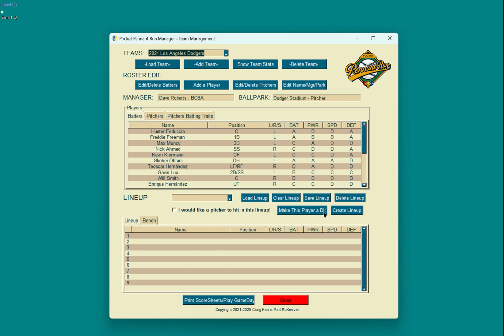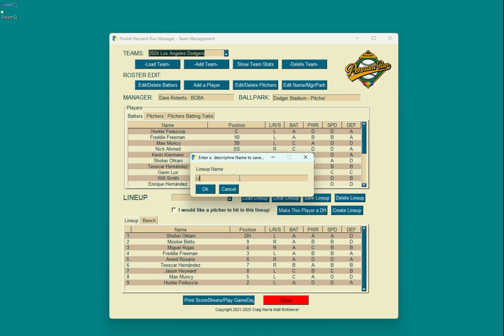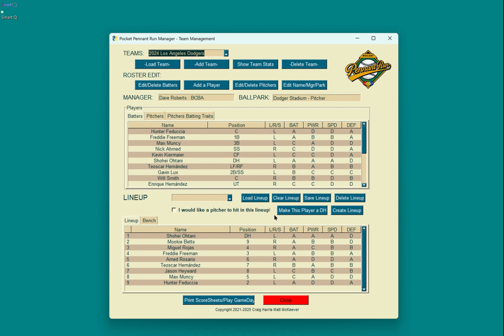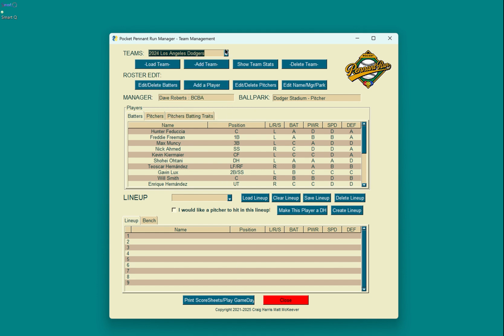Okay, and let's say we want the game to create a lineup for us, and it produces that, and you could save that lineup if you wanted as, let's call it, user 1, no DH, and save it. Okay, and you can manage. Let's clear this lineup. You can manage all of your teams in this way. I've got quite a few teams saved now, and if you wanted to play any of these teams, you could go down to the bottom, play game day.